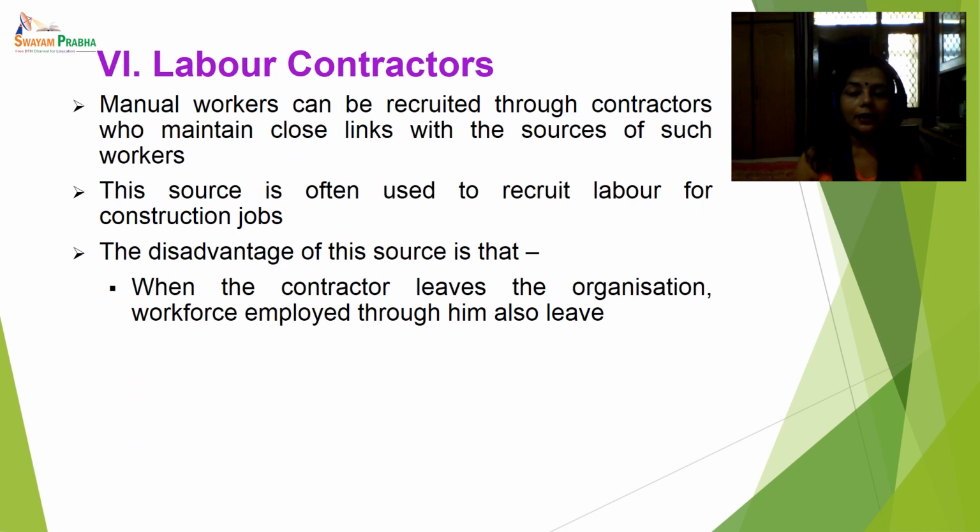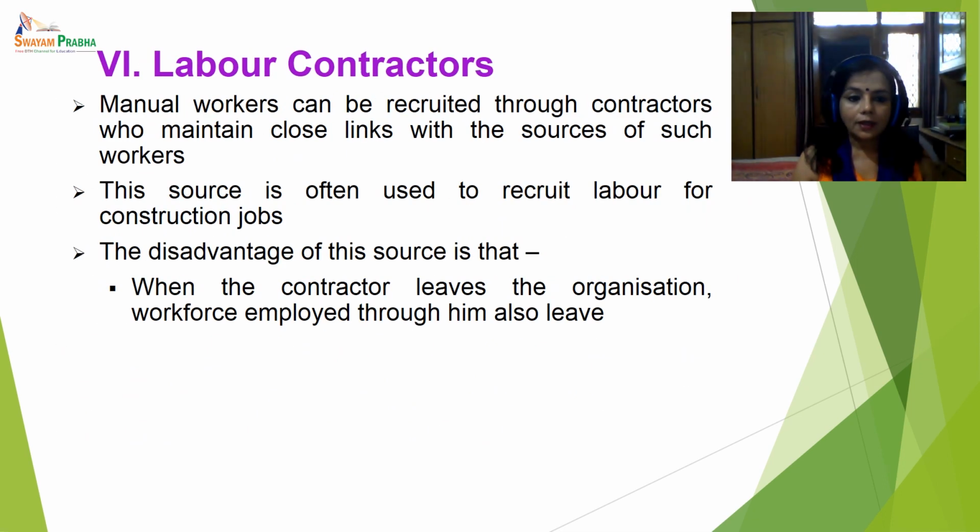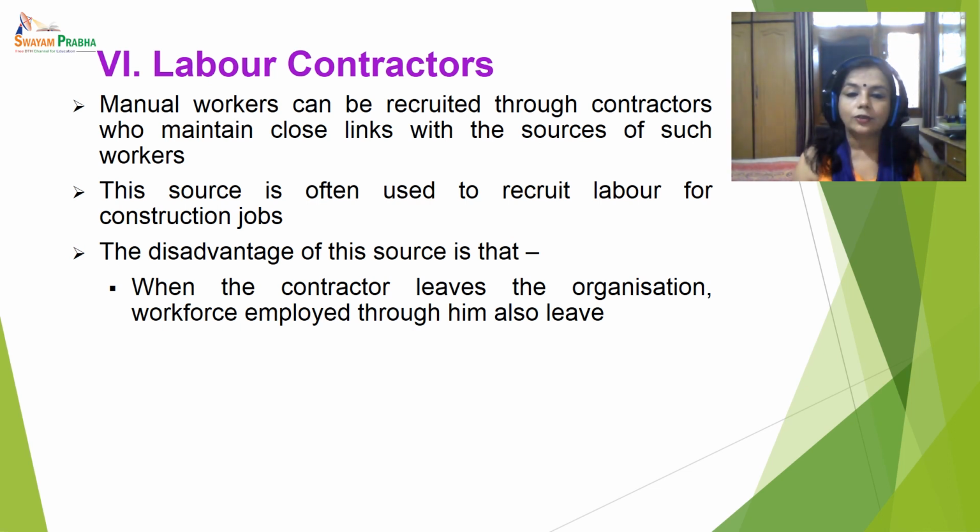The next source is labor contractors. Manual workers can be recruited through contractors who maintain close links with the sources of such workers. In fact, these contractors bring the labor force from other states to this state. This source is often used to recruit labor for construction jobs. The disadvantage of this source is that when the contractor leaves the organization, the workforce employed through him also leaves. So that is the problem with labor contractors.